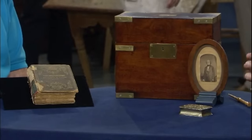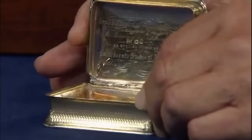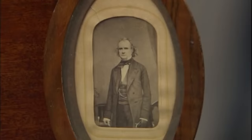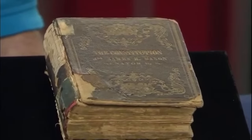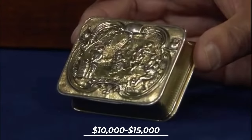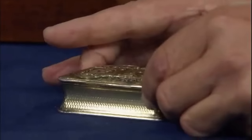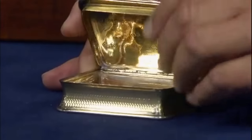The collection includes Mason's box, liquor cabinet, and a carte de visite photograph. The snuff box, inscribed to Mason from the peers of England, commemorates his time as a special commissioner for the Confederate States of America in England. The collection's value is estimated at around $100 for the photograph, a few hundred dollars for the Constitution book, a couple of thousand dollars for the liquor cabinet, and $10,000 to $15,000 for the sterling snuff box — making it a remarkable piece of Civil War history.